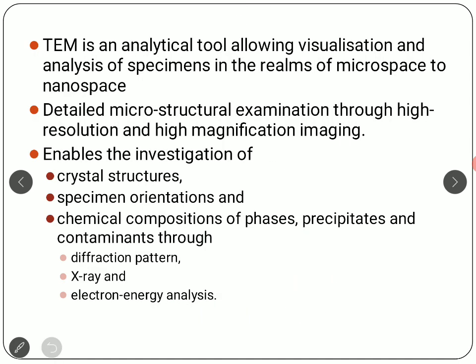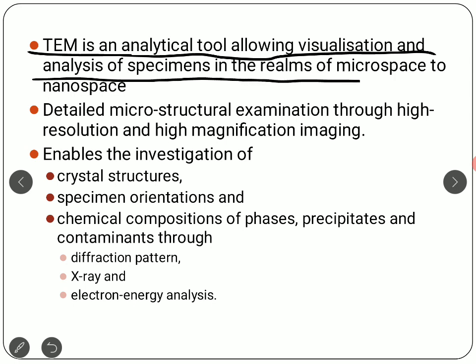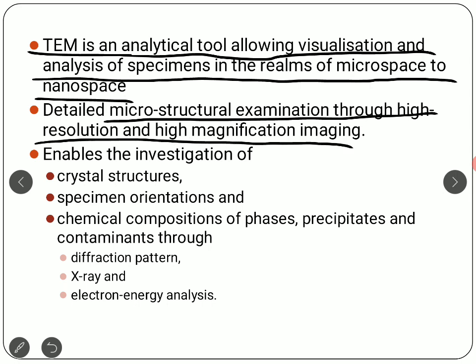So TEM, just like SEM, is an analytical tool. It allows the visualization and analysis of the specimen in the realms of microspace to nanospace. The zoom-in capacity, the magnification, the resolution, these are all important parts of these electron microscopy systems, and they are much better than light microscopes. So a detailed microstructural examination through high resolution and high magnification imaging, we can do that, and it involves the investigation of crystal structures.